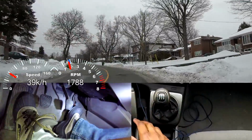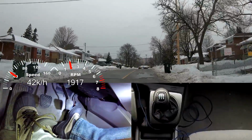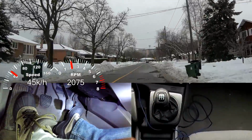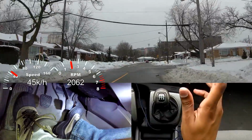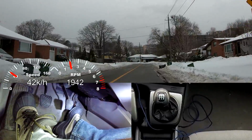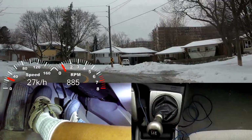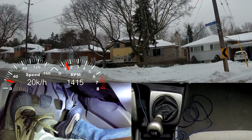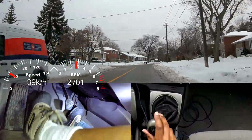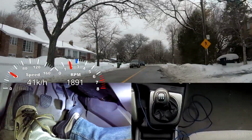What this allows me to do, if I brake and then clutch in, is I don't have to worry about the clutch. I don't have to hold it down for that long distance, and it's easier on my leg, and I have good control of my speed over a long distance where I'm braking, and then as I get to the line, I'm clutching it in. I'm gonna put it in second gear, smooth clutch up, a little bit of gas, accelerate out of the turn, third gear. Stop sign is just up ahead.